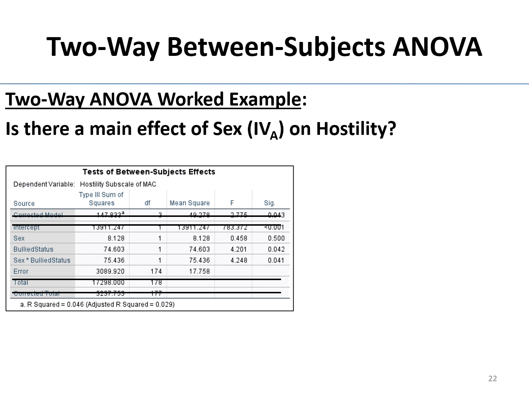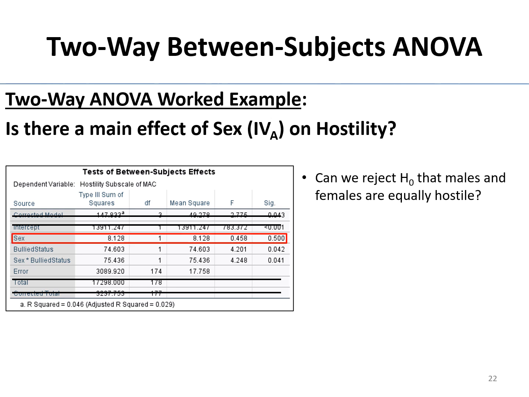So where is this? Well, it all comes from the same monster-size ANOVA table where they keep putting more in these things. So I have started, intentionally, giving you permission to cross stuff out. Just cross it out. That's the point of what I'm doing on the slide, because it's just visually too much. So can we reject the null that males and females are equally hostile? That's the null tested by the main effect of sex. There is our row, named after the independent variable. That is our row for the main effect of sex.